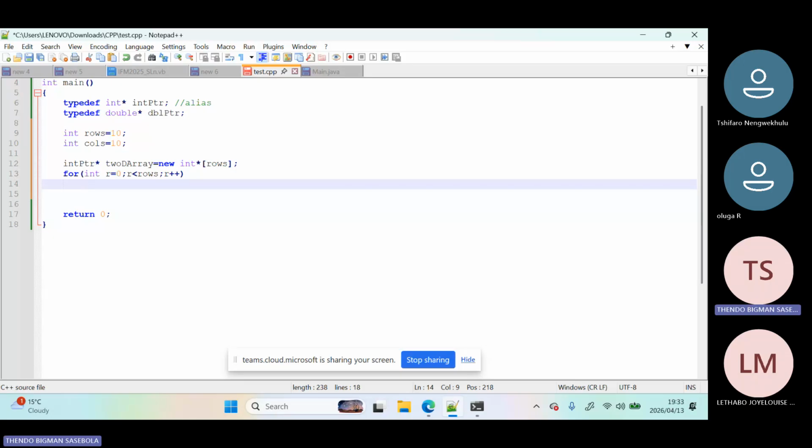And then, yeah, we're going to say our 2D array is going to be that, and then new.